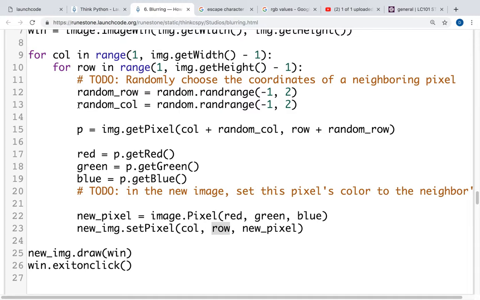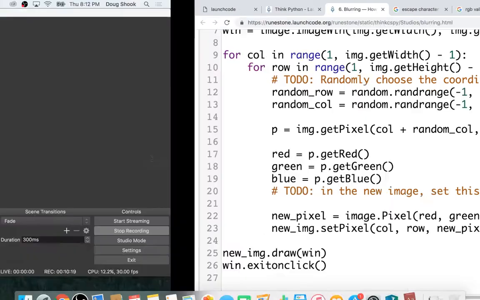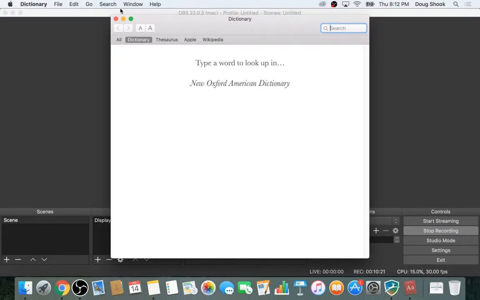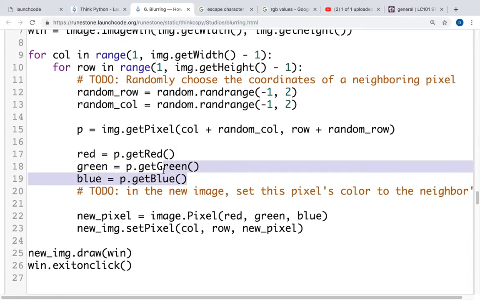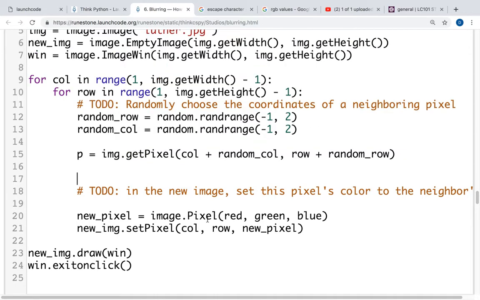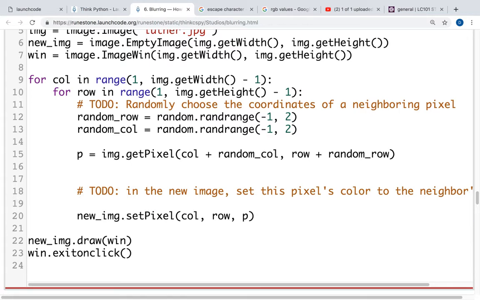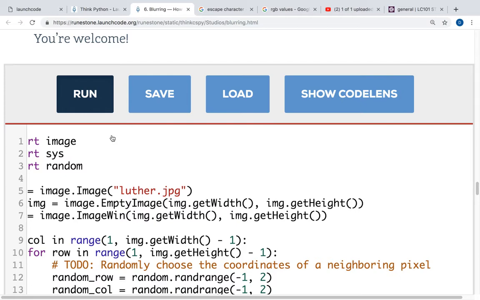Okay. So the question is, can we ditch this stuff, right, and just stick this pixel in the new image? Am I understanding that correctly? So can we ditch this? Let's see. Maybe I don't need to make a copy. Maybe I can just take the pixel and just do that. Is that what you're asking? Let's see. And I can actually get rid of some code that way. Let's see what happens. Seems all right so far.